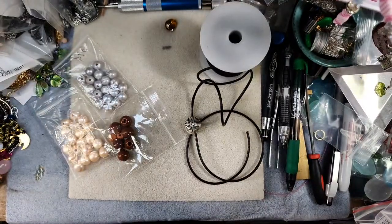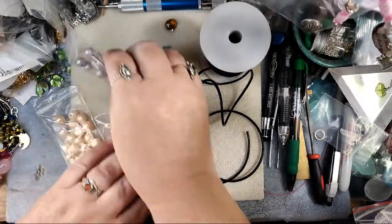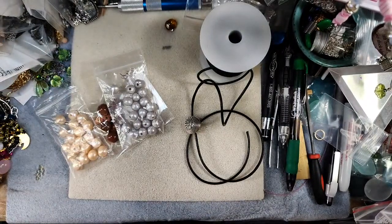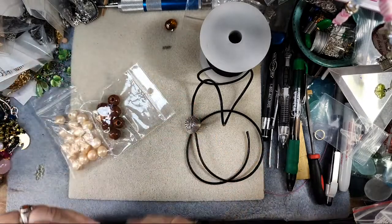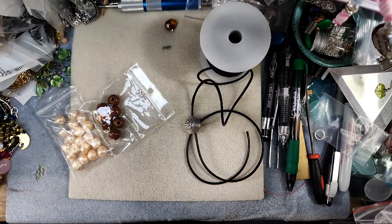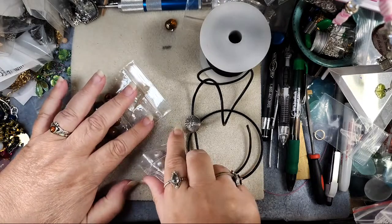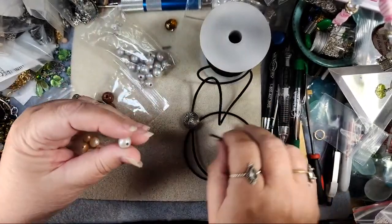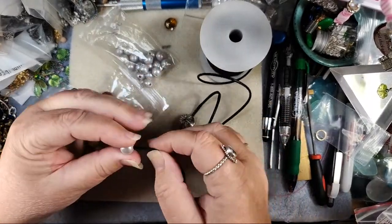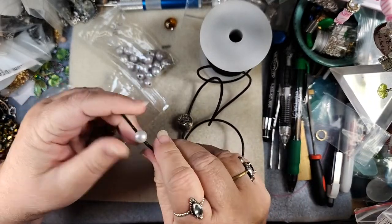So we have this one button, and oh, you know what? I didn't test to see if the pearls would go through this. I know the brown porcelain will, but I'm not sure about the pearls. Guess I should check that out. A little tough, but they do.